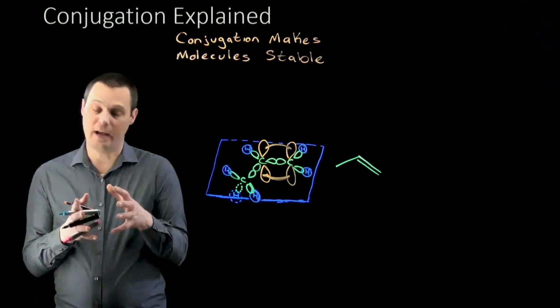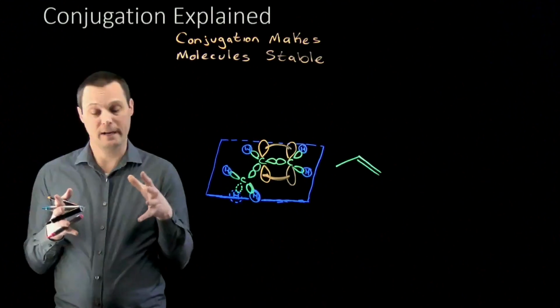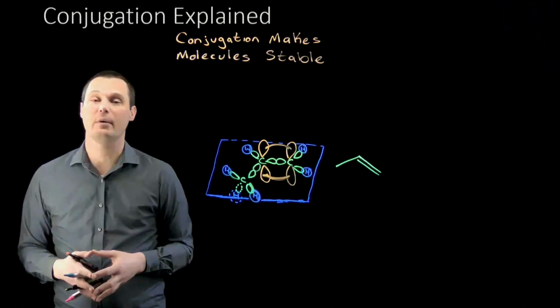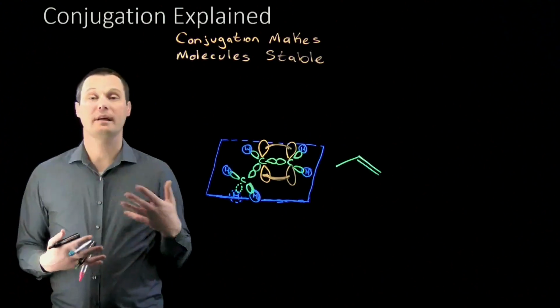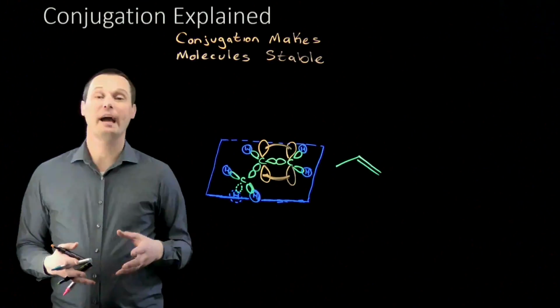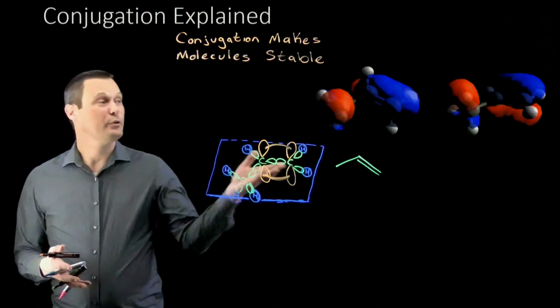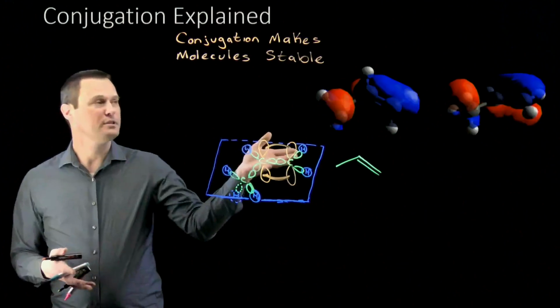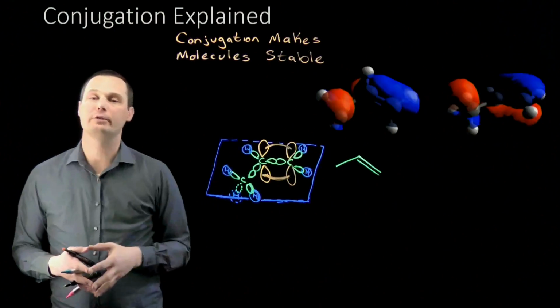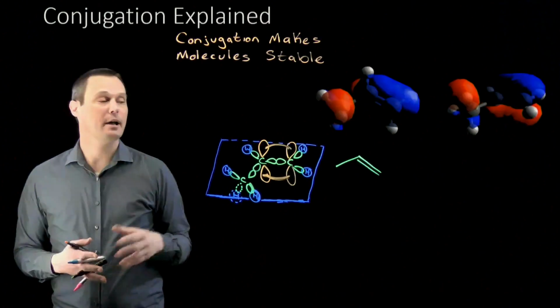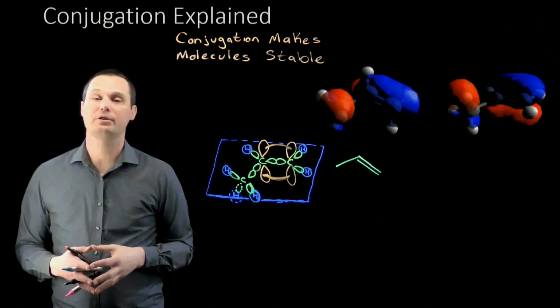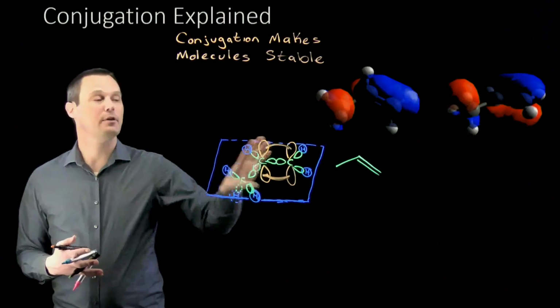Electrons don't like to be confined in a small volume. If you want to watch the video about confining electrons to a small volume, I also have a link to that one down below. These orbital pictures are nice, but they're an approximation. We have software that allows us to calculate what the molecular orbitals might actually look like for these molecules. If we bring up the molecular orbital picture for this molecule, this is the same picture just rotated in 2 different versions. We can see that the pi bond, the pi electrons, are confined between those 2 carbon atoms, and there's a gap between the CH3 carbon. The CH3 carbon is separate from the p orbital.